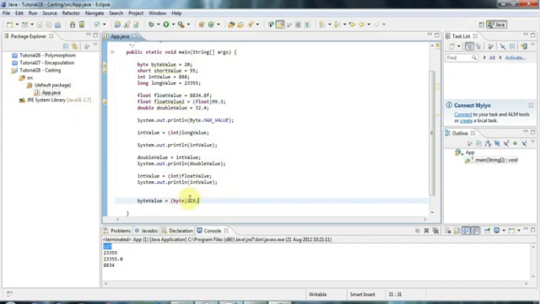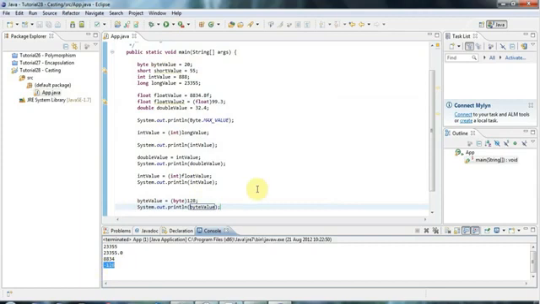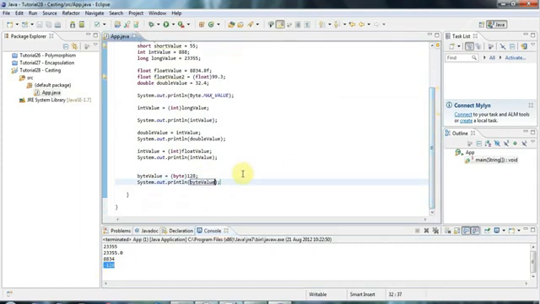Now here, 127 is the maximum value of a byte, and I'm trying to put 128 into it. And let's just do a sys out here, and look what happens. So byte value there, and if I run that, it's minus 128, which is the minimum value of it. So it's kind of like it's wrapped around. That extra one has pushed it around the circle, all the way to the minimum value that it can have.